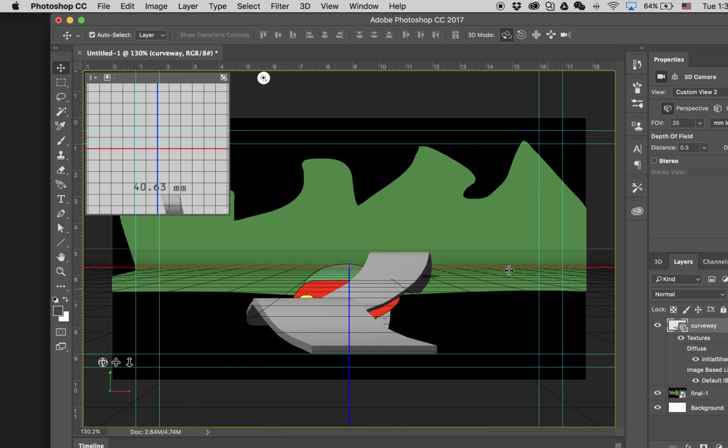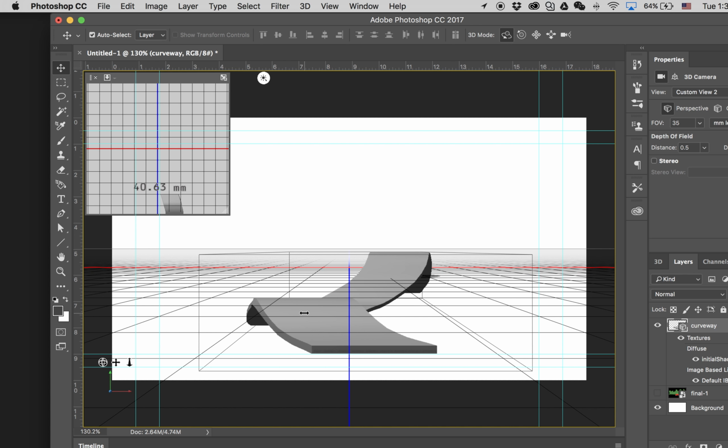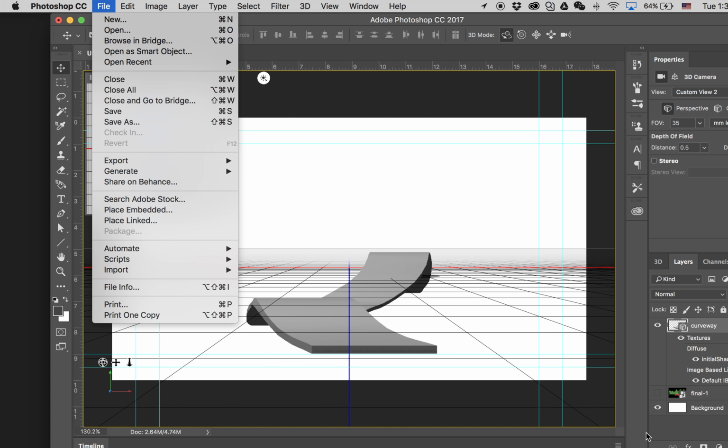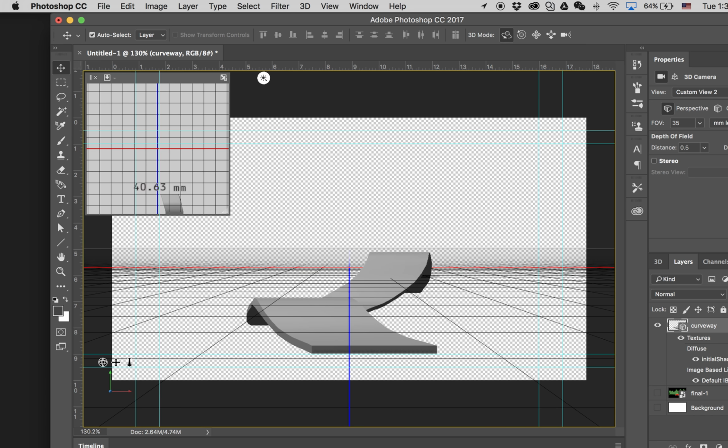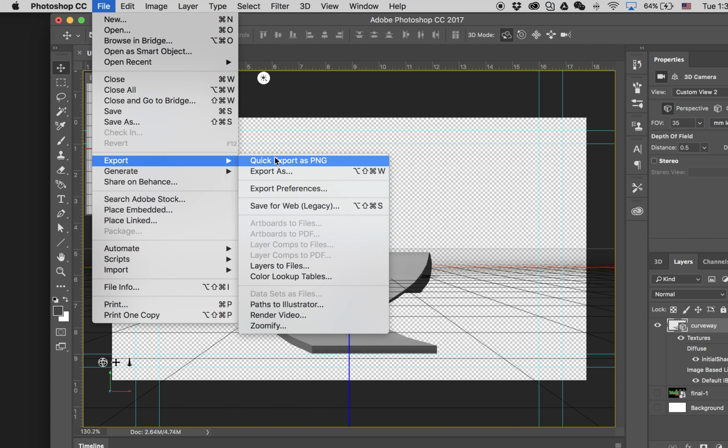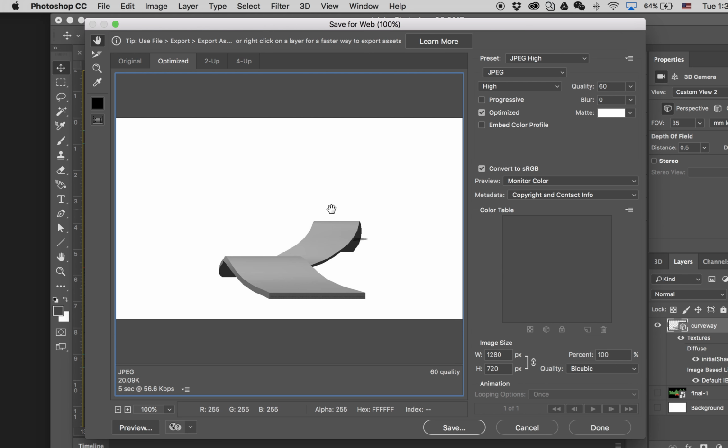So when I choose my right position, I'm just gonna export this. I'm gonna close the background and export this as a PNG file.